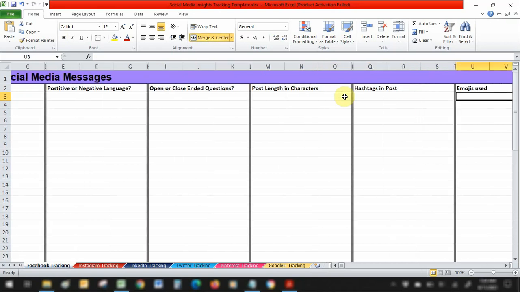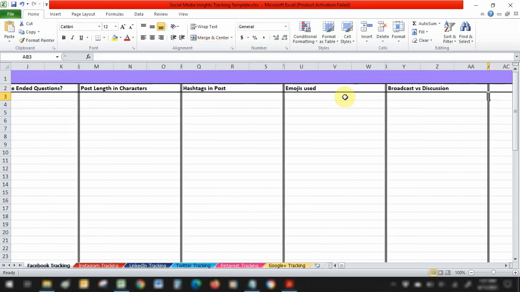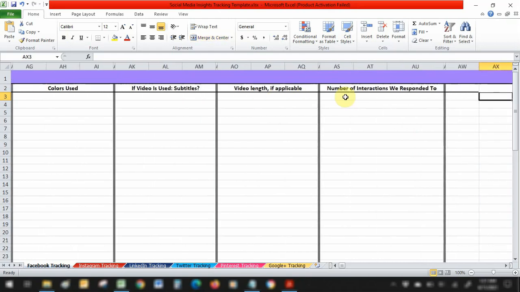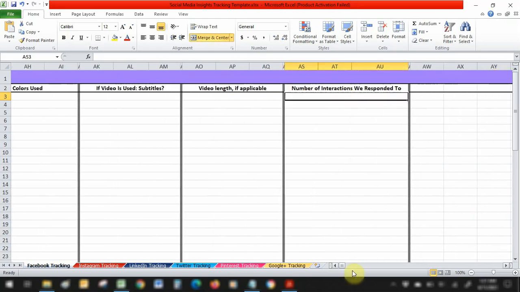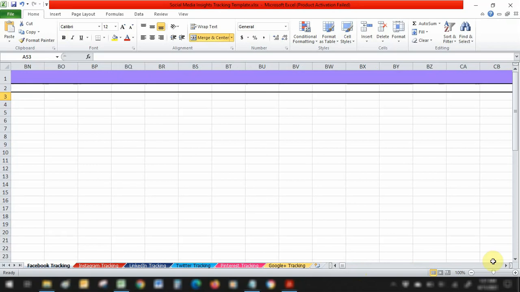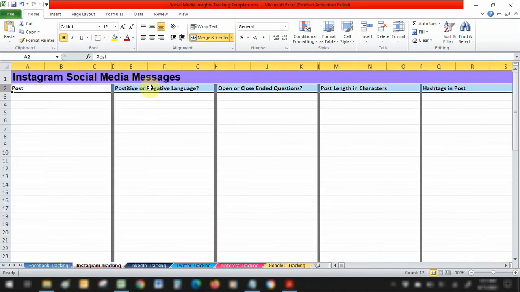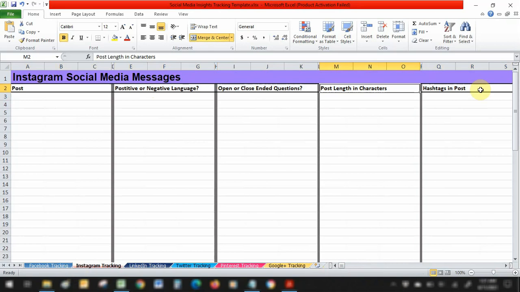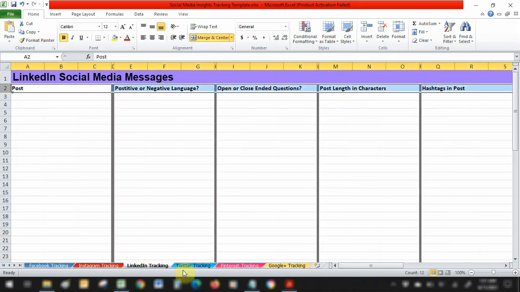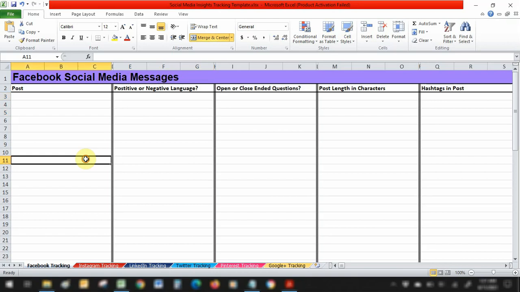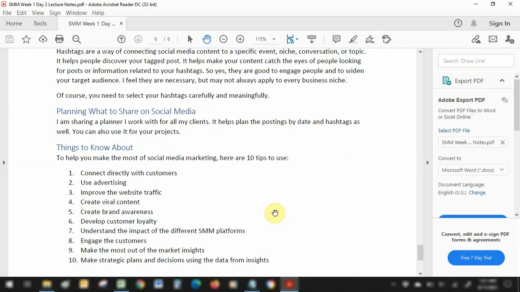Hashtag that was used in the post? Were there emojis? These kind of things, they give me a breakdown of what was better and what was not. And at the end of the day, I can make more of that kind of content. As you can see in this workbook, I have made sheets for different platforms and the requirements for each one will vary. So I hope this sheet would help you make informed decisions based on the data you collect as well. Okay. Now let's get back to the last bit of the lecture.